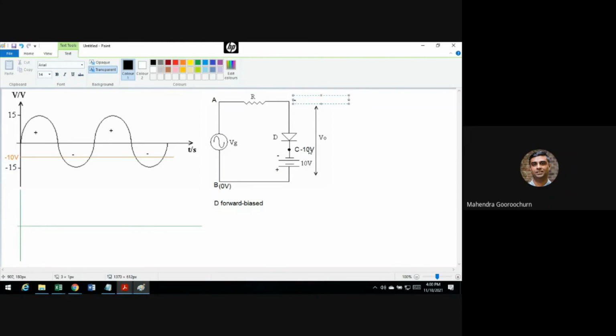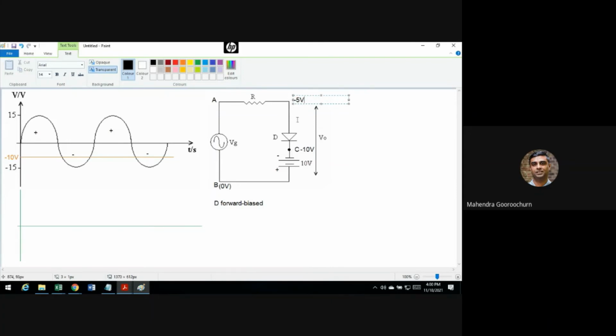If I put minus 15 volts on this side, and this is minus 10, you can clearly see the diode is reverse biased because this is more positive, and the current will try to flow in this direction, moving up, but the diode is reverse biased. If I put a voltage of minus 5 volts here, the current is trying to flow from minus 5 to minus 10, so this is forward biased.